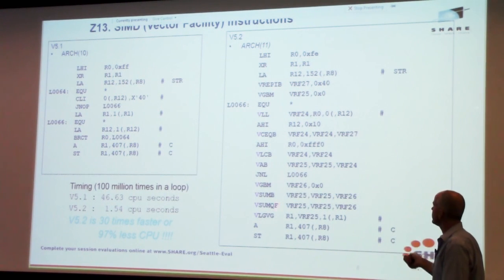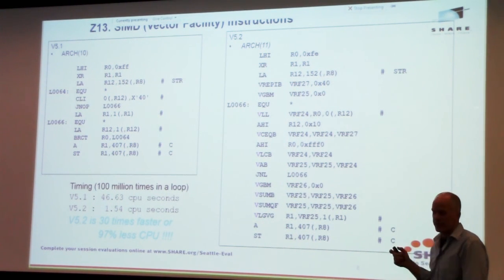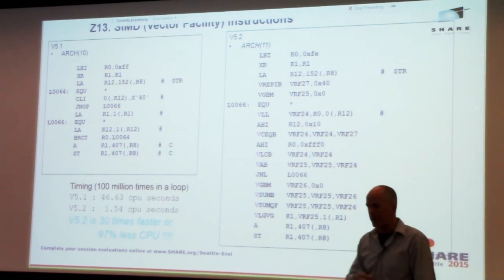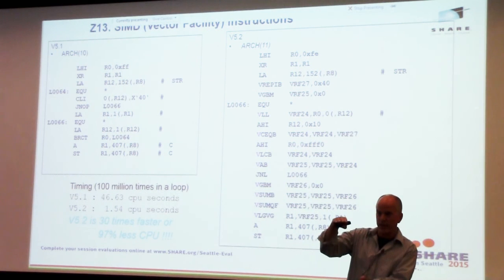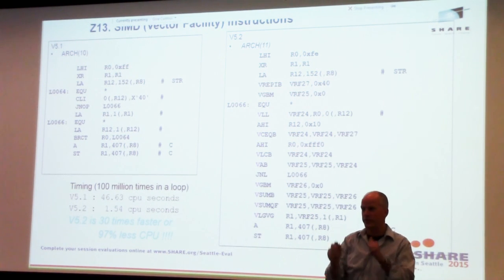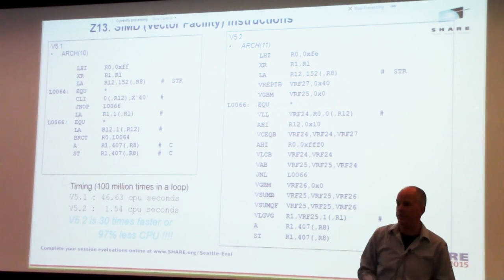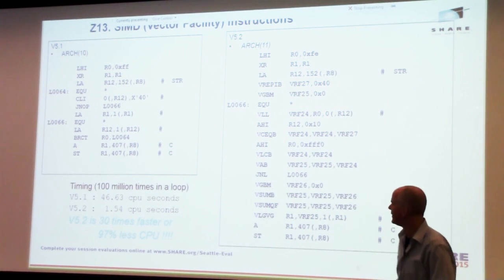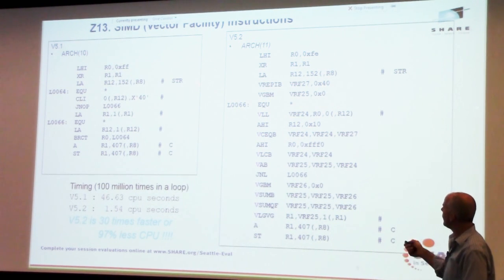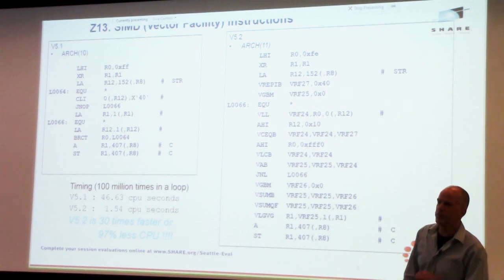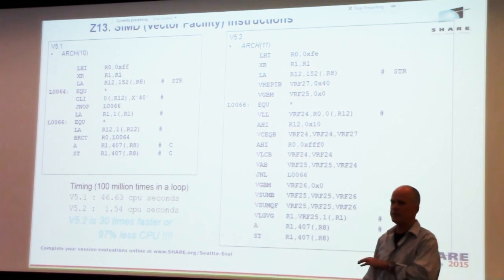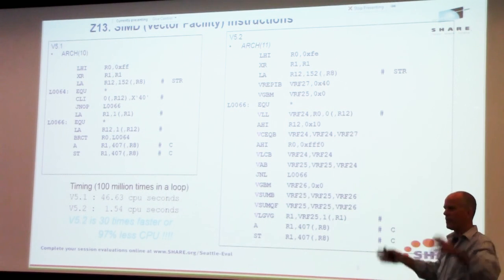And I like this example because it shows that the old model, throughout my career, performance tuning meant reduce the path length. Fewer instructions is always good, more instructions is always bad. Wrong. Now, we generate almost twice as many instructions, a lot of vector instructions here, all of these, and yet it uses 97% less CPU to do the same work, which just makes my brain explode.